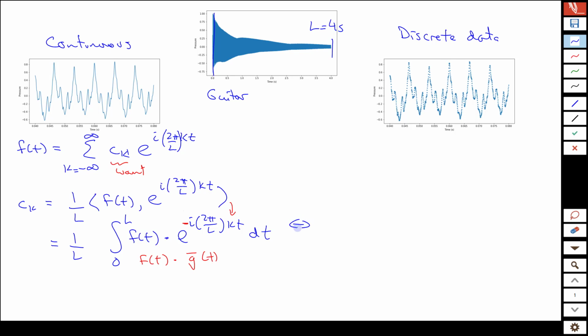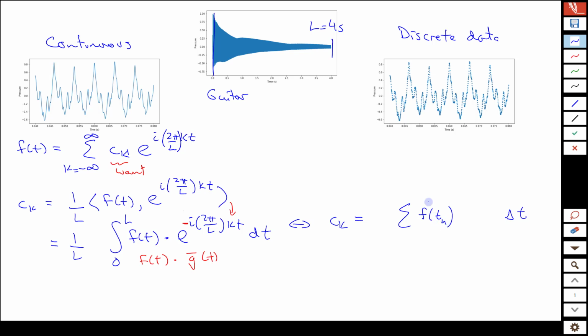Well, think about how we got to integrals in the first place. Back in first year calculus, we covered integrals as being the result of taking a limit of smaller and smaller delta t's and adding them up, or in this case here, we're going to have a sum instead of an integral. Instead of dt, we're going to have delta t's, and then we're going to hone in on what goes inside. Well, the f of t is actually just f at specific instances. We already are using i, so we're going to need a new variable here. I'm going to call it little n, and I'll explain that in a second.